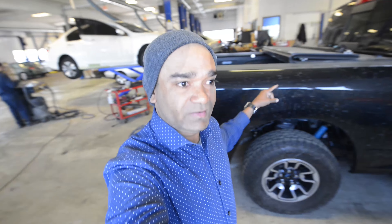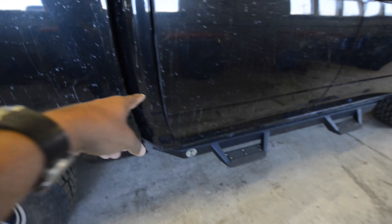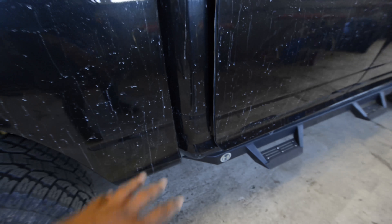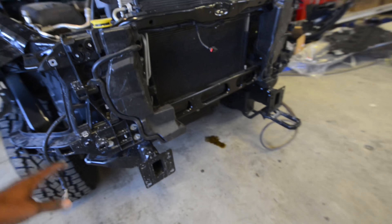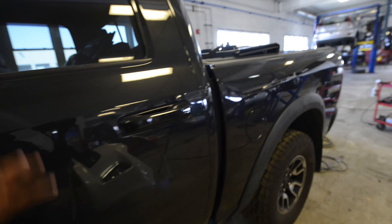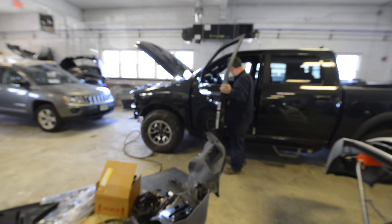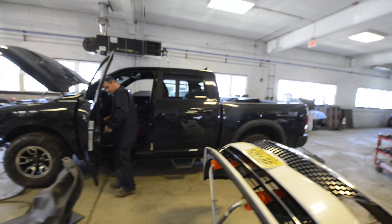I want to give you guys an update on the truck — it's almost done. There were a lot of things they had to fix: that area was all dinged up, over here was dinged up a little bit, and on this side a couple areas were circled off that had to be repainted. This truck is mint now — the entire thing got painted and it's super smooth, really really nice. It's like metallic looking. The front bumper's got to go in and this truck is done. They drove it around — you can take it out on the street right now.